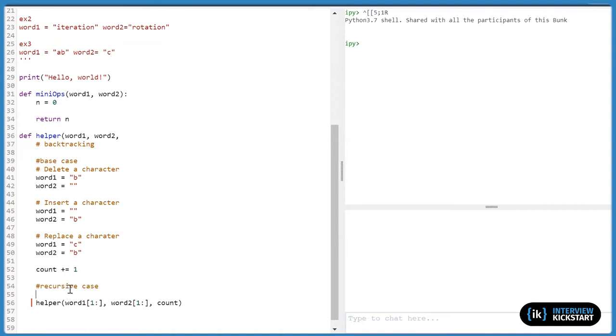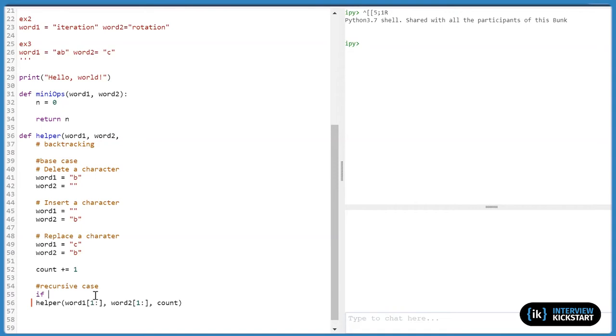Then in that case, what do I do? Okay, so I still need to compare.